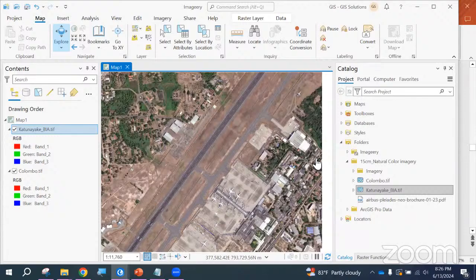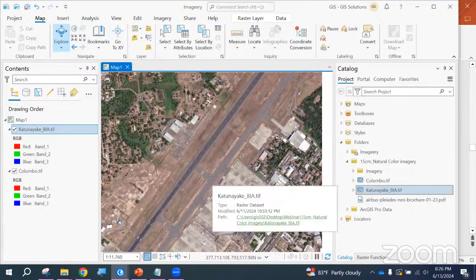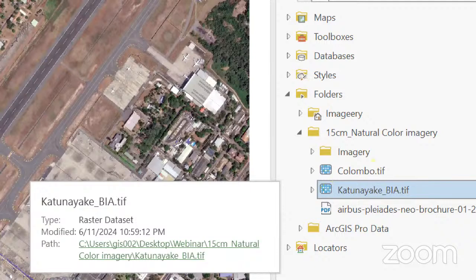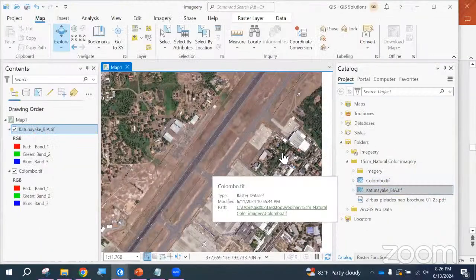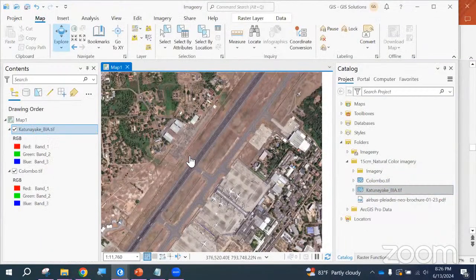There are commercially available images as well as freely available images. But there are different capabilities, and based on our requirement, we have to select and identify the proper image. After downloading a particular image file, maybe in this particular scenario, we have two TIFF images. We can add them into the software.